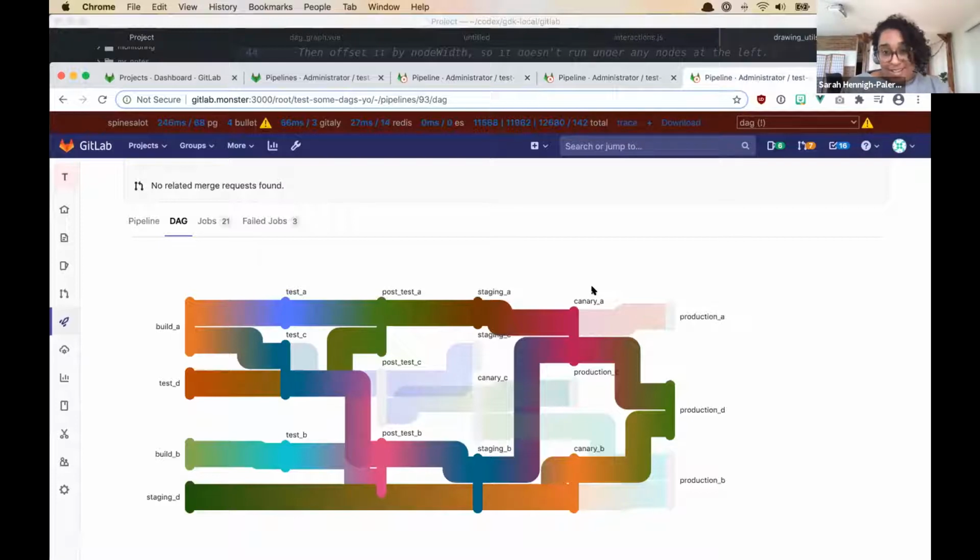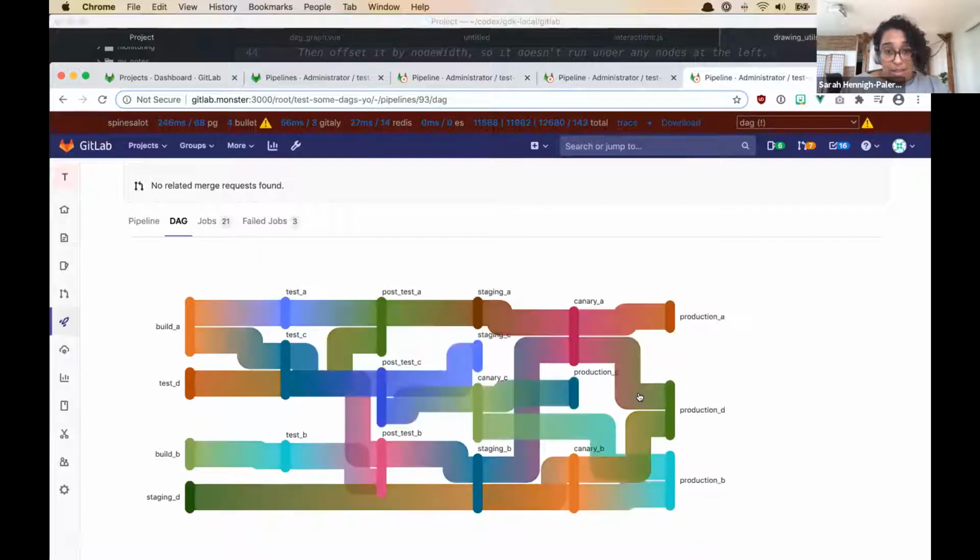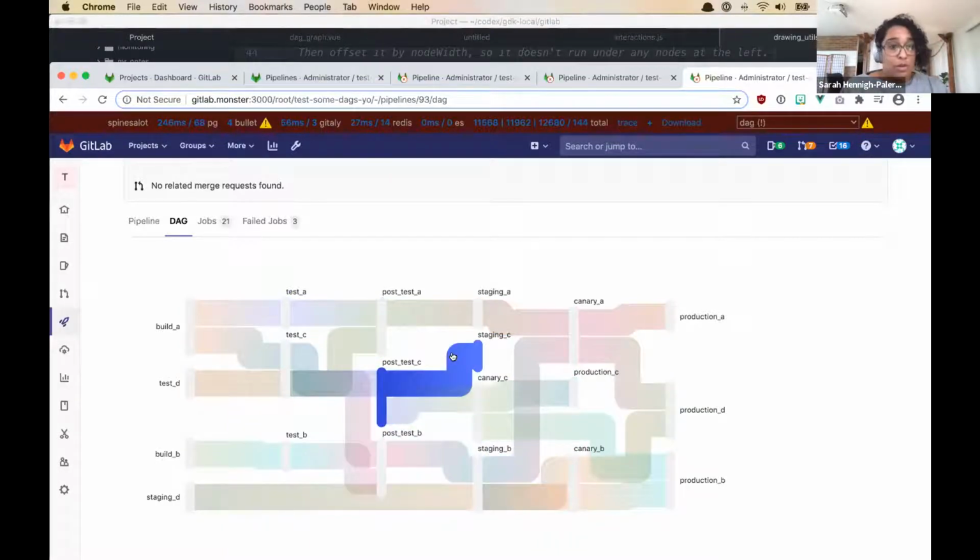Another very fun, low-level SVG problem you have to solve is how to do these labels. This also has lots and lots of code behind it to try to figure out where the label is and keep it from overlapping the line too much. You can see here that nothing is perfectly possible. When you have data, some things just happen. So staging C is overlapped, but overall, that's also custom code to make sure our labels are showing up. With SVGs, it's a really interesting problem that I'm happy to talk about technically if people want to learn more. But basically, you can't wrap text in SVGs. So all of these labels are a correct length.